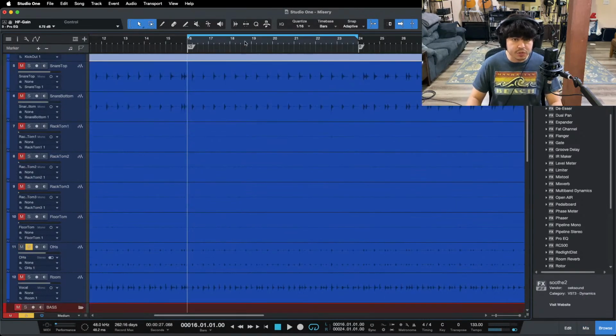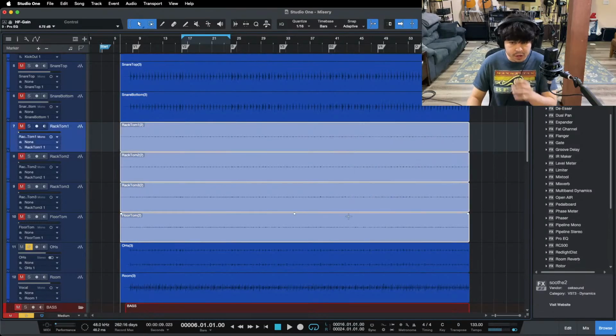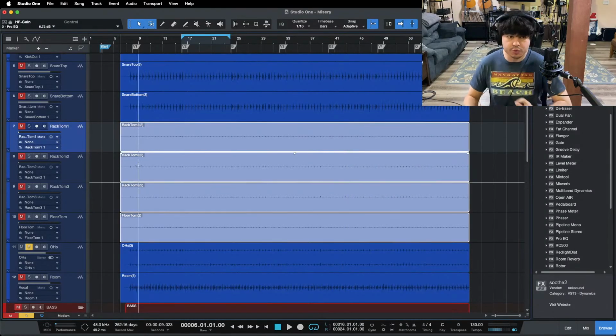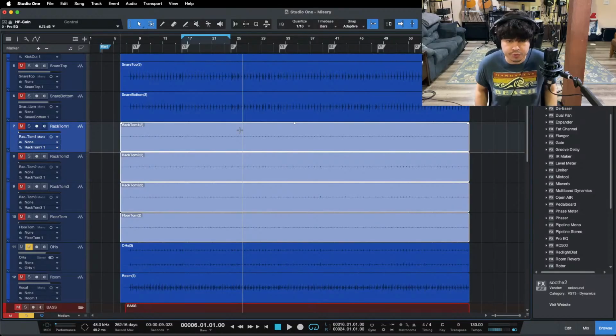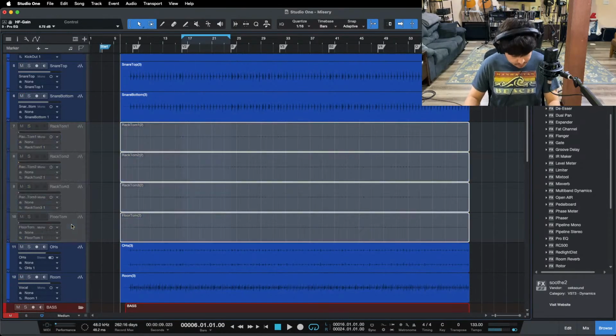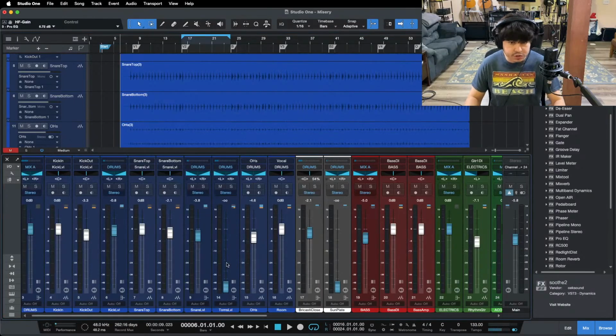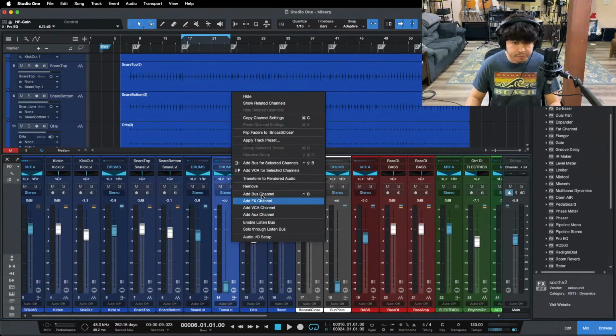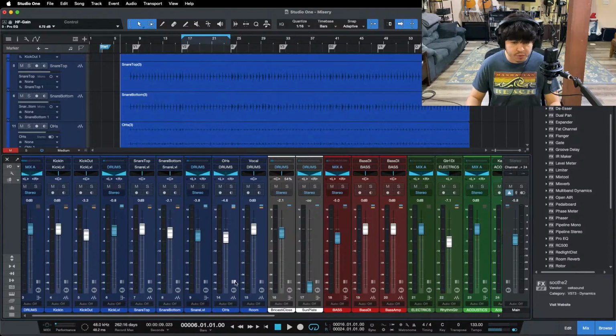There's no toms in this song. I left them in. So if you download these multi-tracks and you want to bring up the toms just for a little bit more ambience and realism on the drums, you can. I think for now I'm just going to disable them and hide them. And we'll remove the tom bus there.